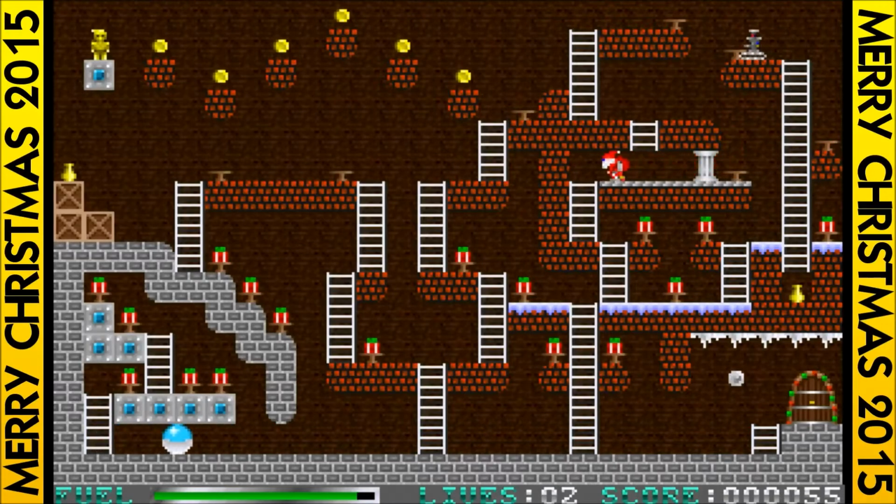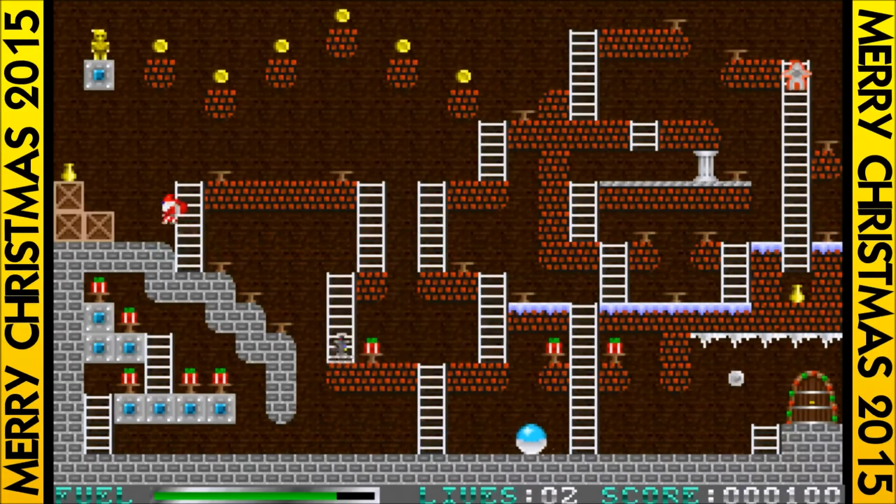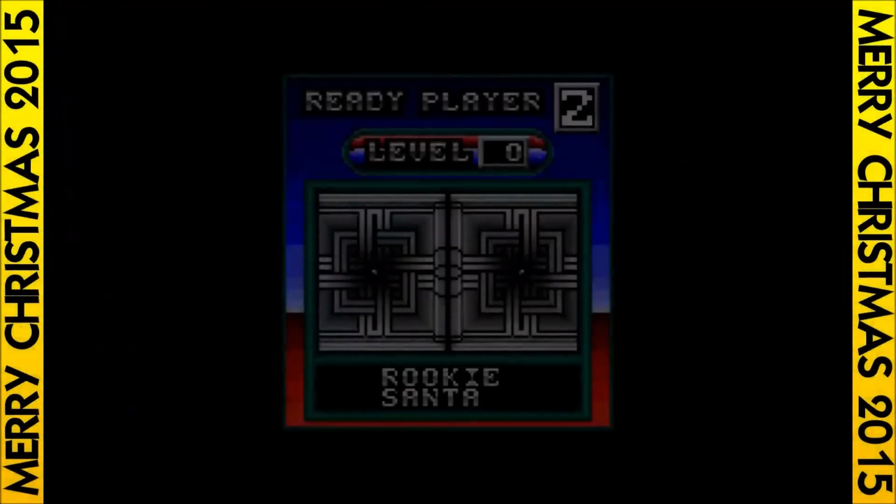Keep going, keep going. Oh no, oh no! Here comes the robot. Don't get killed by a robot, Santa. If there's one piece of advice to take this festive season, it should be don't get killed by a robot. Oh dear. Oh, nope. Oh dear. Lives 2.